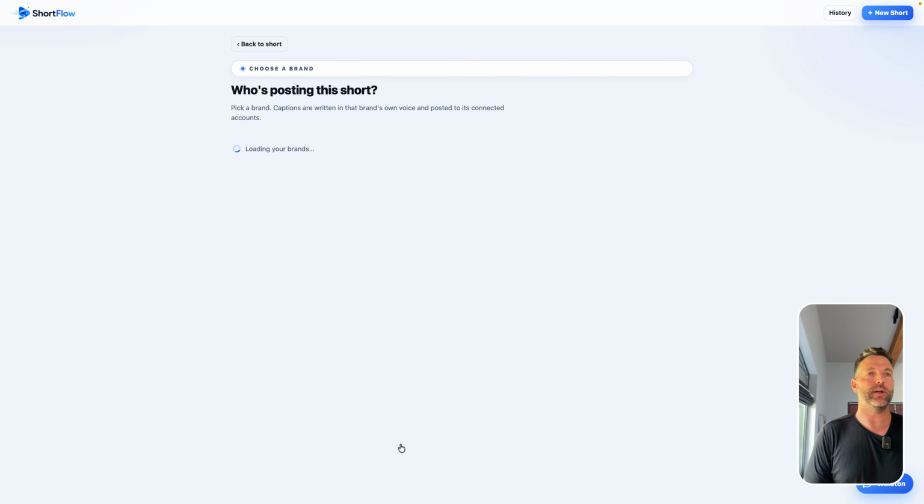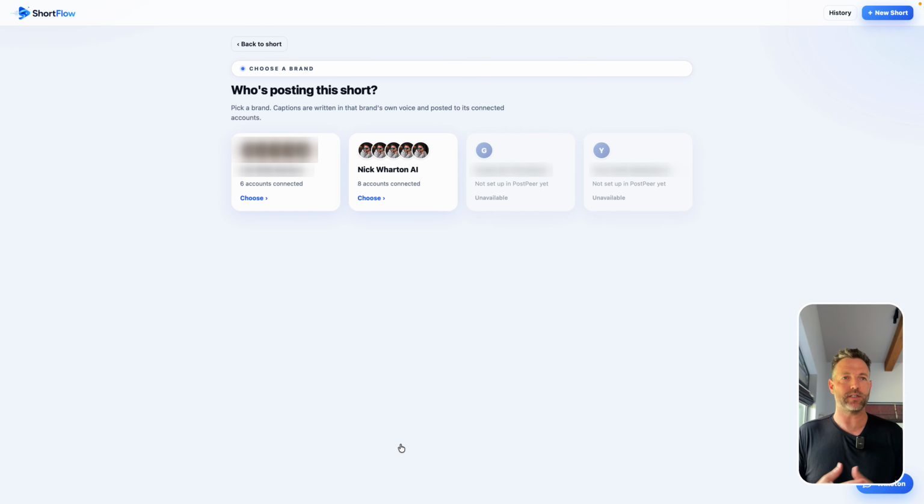And what this is going to do is it's going to bring it to this screen here where I can select my profile. So the cool thing about what I built into this app is that I can use it for my profile, like my personal accounts. I can use it for my other business accounts, and my fiance can use it for her accounts as well. So you can have like multiple different profiles in here, and all these profiles are trained on that person's writing style, and they're also connected to that person's social media. So when it's writing the captions, it's gonna write it in your voice or whoever's voice is using the app.